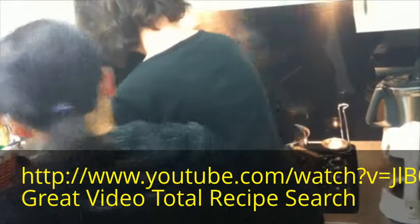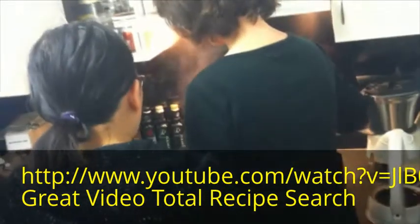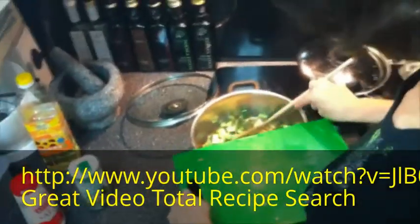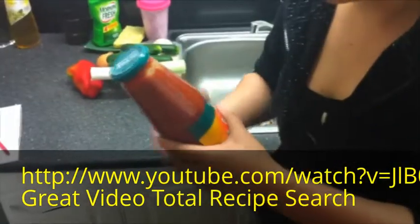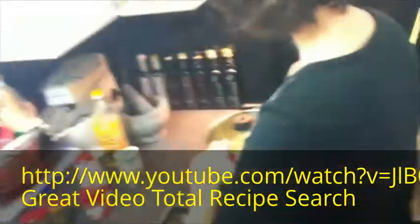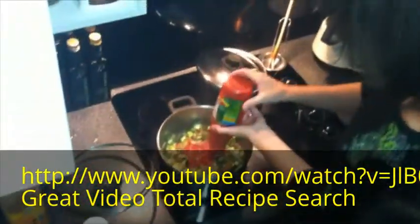Now we can add the zucchini. Like everything becomes watery, all the juicy part. Put the zucchini on. Tomato sauce, or pasta sauce. If I've got, I don't have any. I'm gonna put more, so I don't want it to be dry. So I'm just gonna pour this one in.